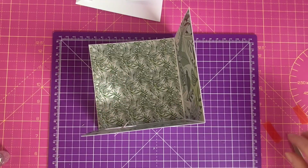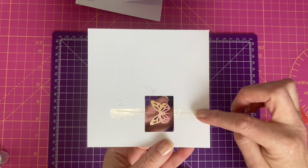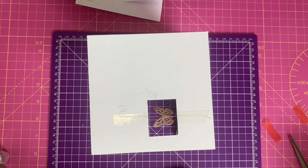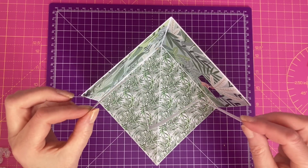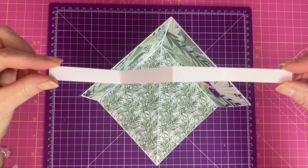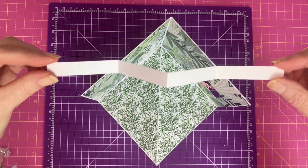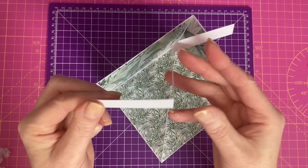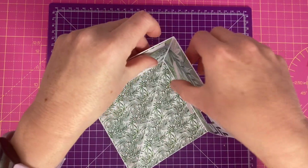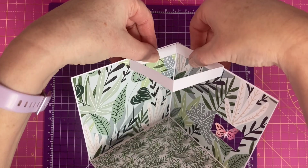All I'm going to do now is I'm just going to cut some more red tape, and I'm just going to lay it over these pieces to make sure that the thread is fully enclosed. I'm now going to create my hanging element, and I've cut a strip of, this is 180 GSM, and this is 1/2 inch by 10 inches, and I've scored at 2.5, 5 and 7.5. Just going to fold these score lines back, and I'm going to adhere it so that it's stuck inside like so.